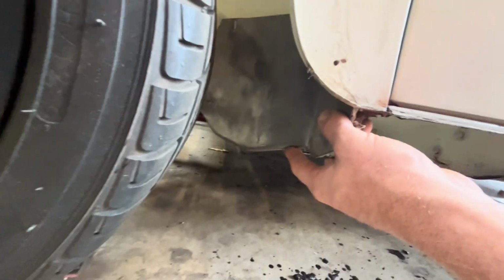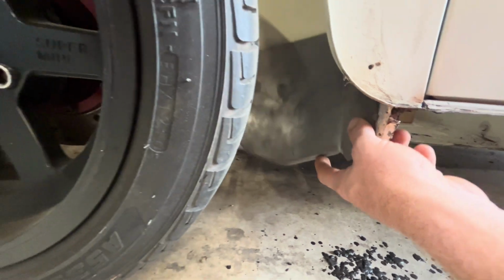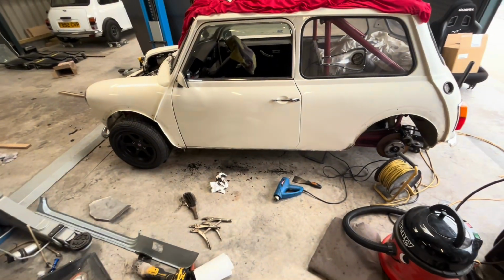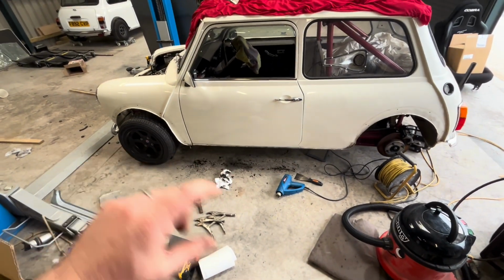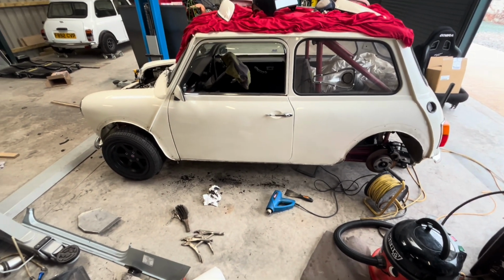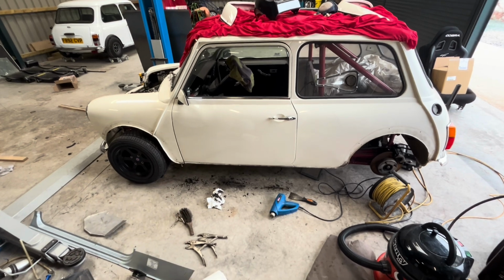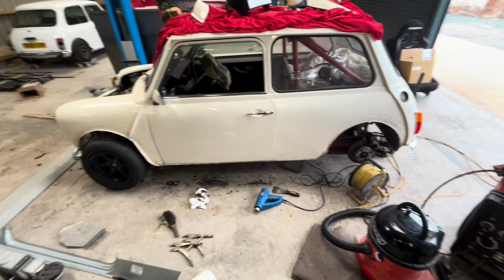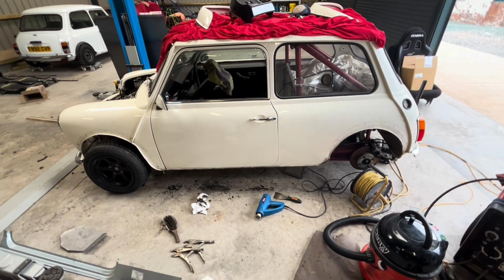You see that? That's where I got that for. But it turns out that actually wasn't that rusty. What it was, the old inner and outer sill sandwiched in there that was rusting its way out. That's where it was coming from. The flitch, or the back of the inner wing there, as they call it, actually isn't that bad. So just got to get everything prepped now.